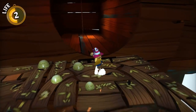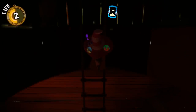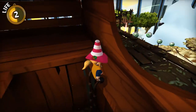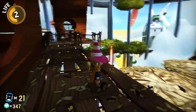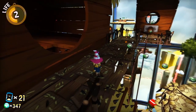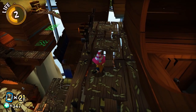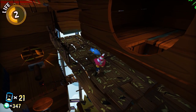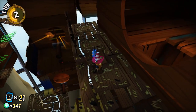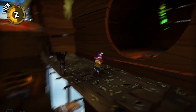Wow, that was intense. Okay, what's in here? I want to know what's in here. Up the ladder, up the ladder. I don't like coming up a ladder because I can't see what's going on in here. Where am I meant to be going? I don't know. This looks like the right way. I don't want to go the right way. Why are they making me go the right way? What is that? I want to smash that thing there.